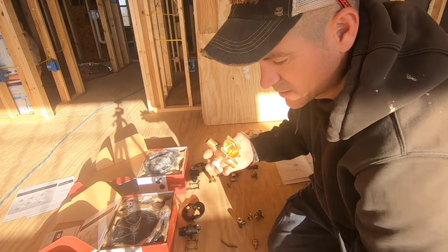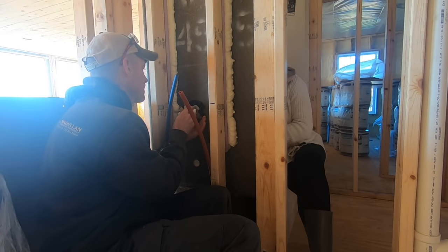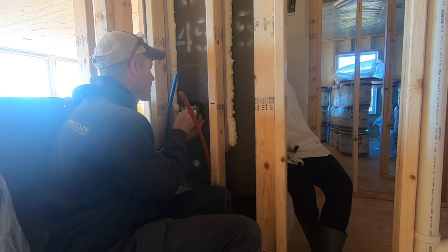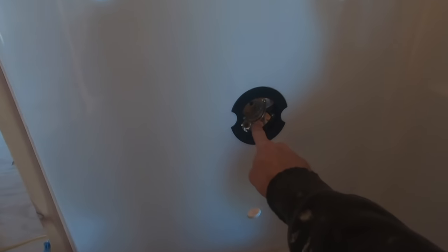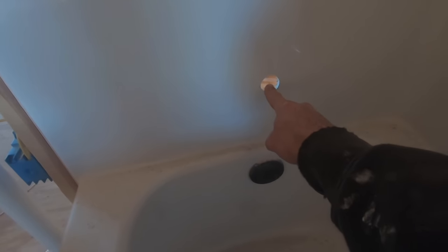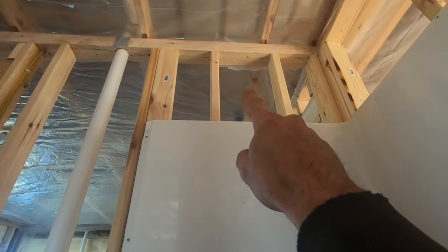I use the same at the top for the shower. I cut a 3.5 inch hole here where the controls go, and this is for a tub-shower combo. So 30 inches from the bottom of the tub to here, and then I go 10 inches down to the tub spout — basically 20, 30. And then I like my shower head up at 7 feet, so I do 84 inches for that.